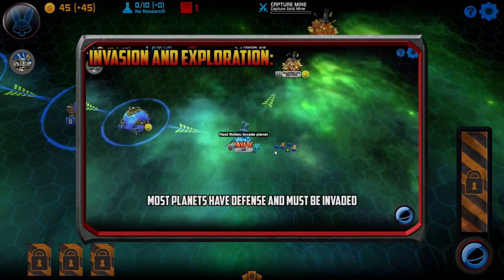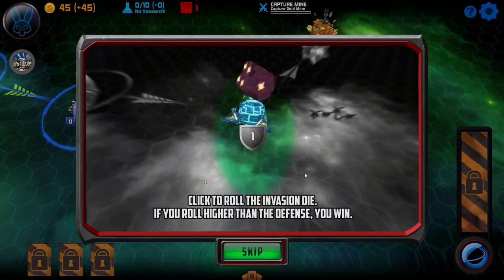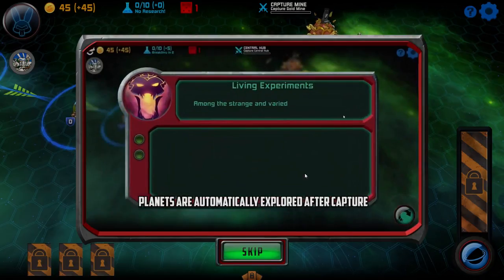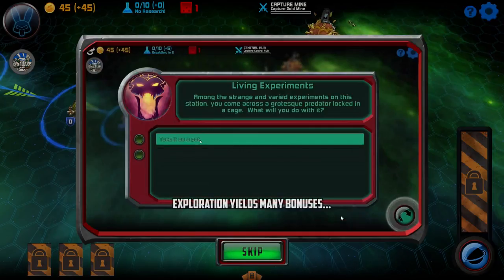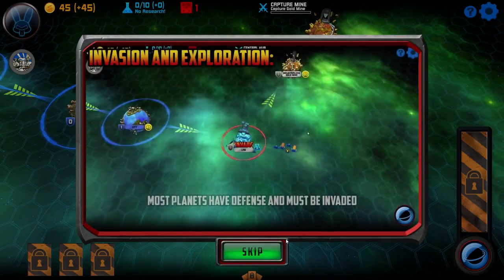Invade a planet. Most planets have defenses that must be invaded. Click to roll the invasion die. If you rolled higher than the defense, you win! Planets are automatically explored after capture. Exploration yields many bonuses and dangers.